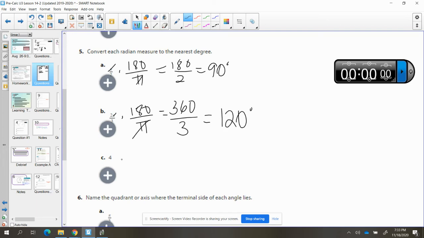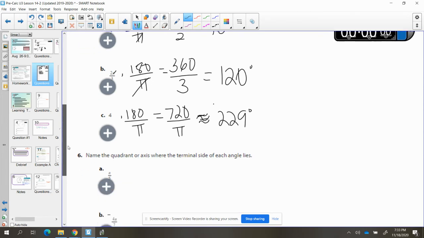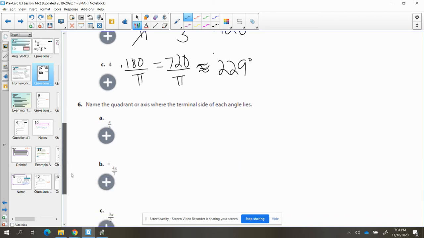Now notice here on this last one, there isn't a pi to cancel out with, so unfortunately, we're going to have to either leave this as 720 over pi, or the approximated value, if you do the squiggly lines here, of about 229 degrees. Normally you want your degrees even approximated, but either one works there. So again, usually there is a pi associated with the radians to cancel out.